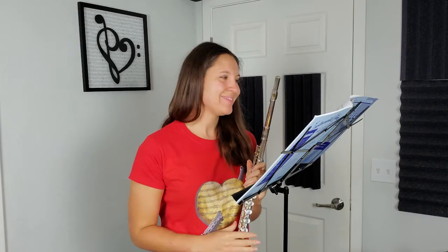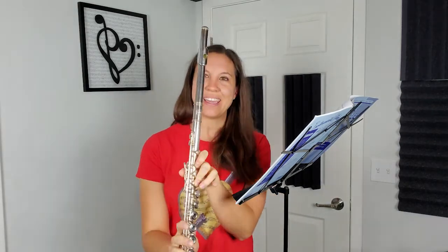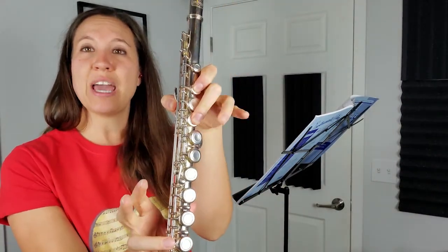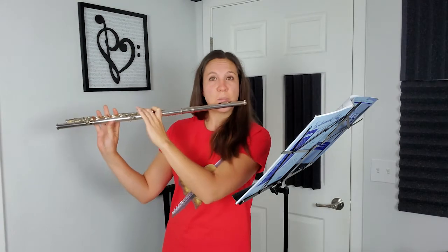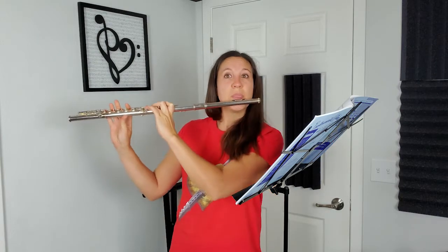Excellent job. Ready to learn our next note? All right, so next we have A. To play A, it's thumb down, index, middle, and pinky. So going from G to A, all we do is lift up that ring finger. Okay? And the A sounds like this. It is a whole step higher than G.